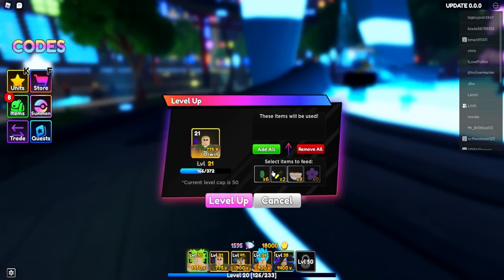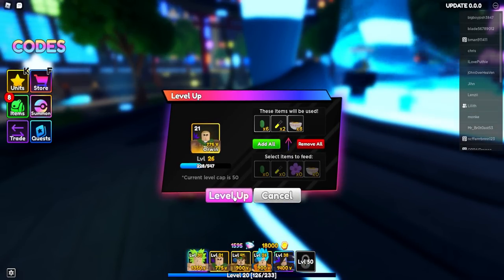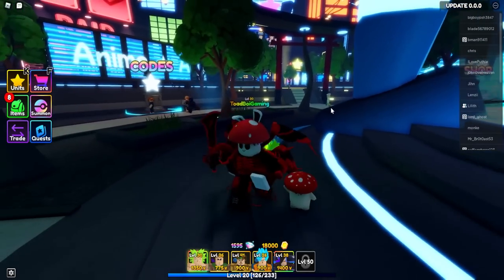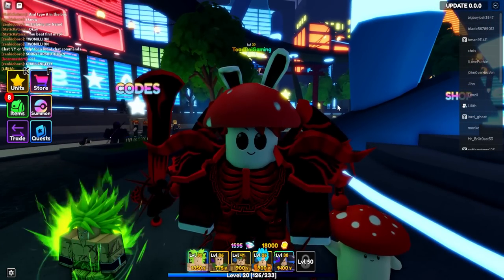I'm actually gonna go ahead and feed Erwin though. There we go, level 26, because he's pretty helpful actually, and boom. As you guys can see, character level versus player level.